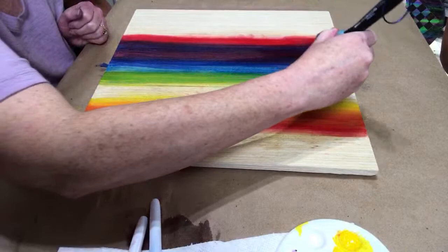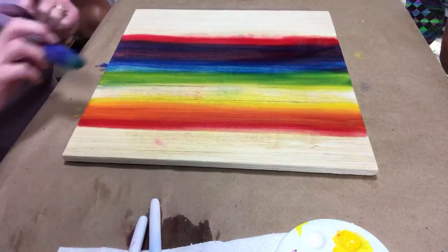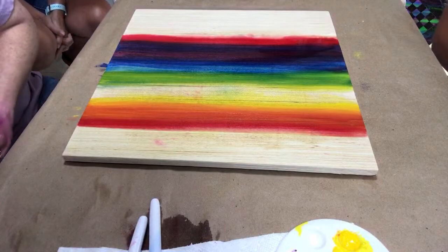That's so pretty. I like this brush. So they're working really good for blending.